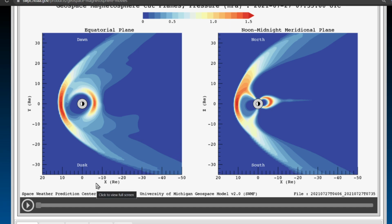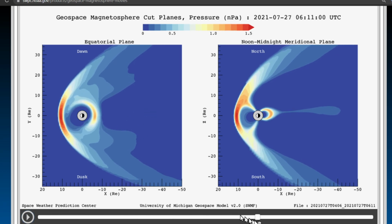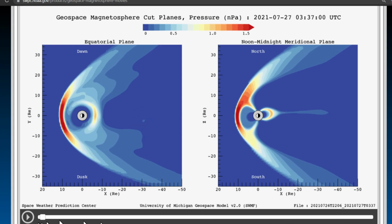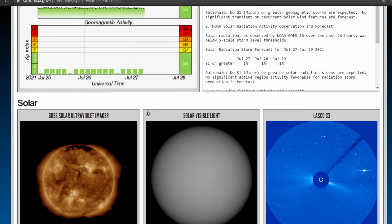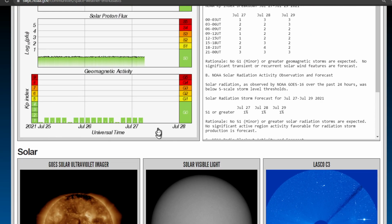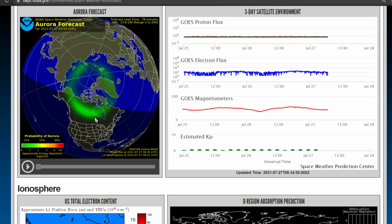That's what means the most to most of us. And there's not a whole lot, guys. I mean, there's just not. And it would be expected because our geomagnetic activity is almost not even there. It's on 1. Okay? Let me show you that again. Right here. And if it drops down much lower for any kind of extended period of time, they could issue a cosmic ray alert. So, keep an eye out for that.